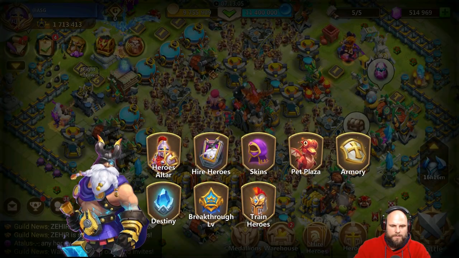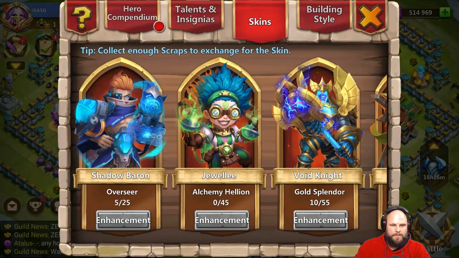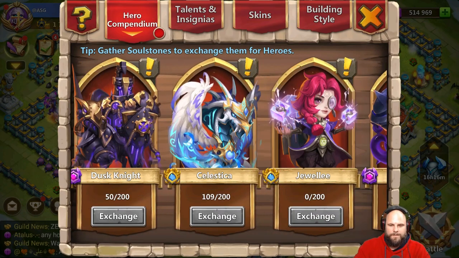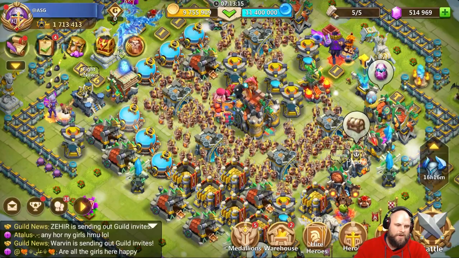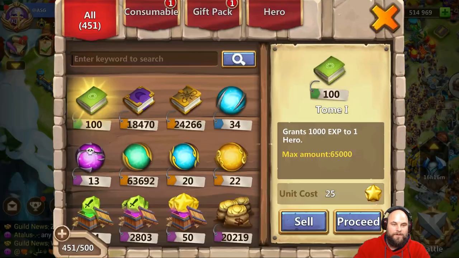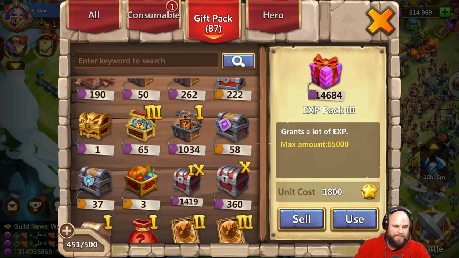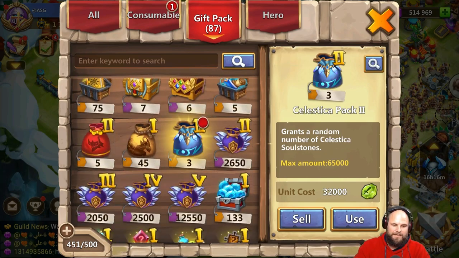We have 91. No, we have 109. Well, I just got a bit confused there. 109. We need 91 soul stones. This could go really, really bad. Or I could claim my first Celestica today. It really depends. I need Pa-Pows in the chat.